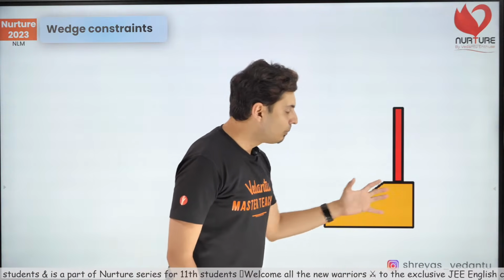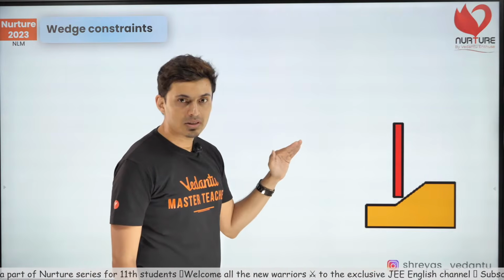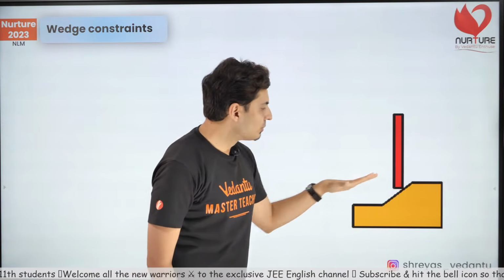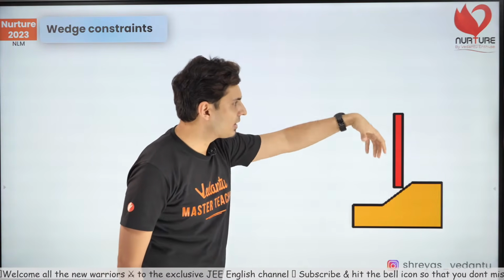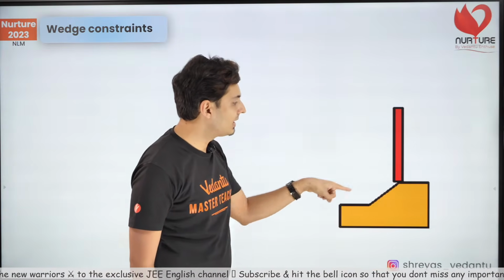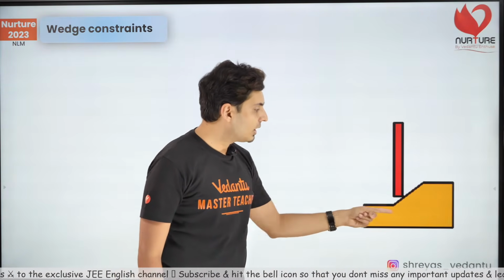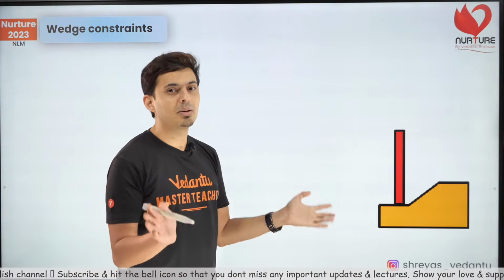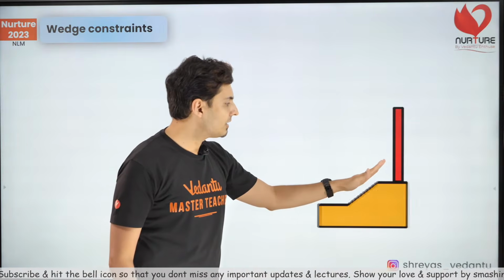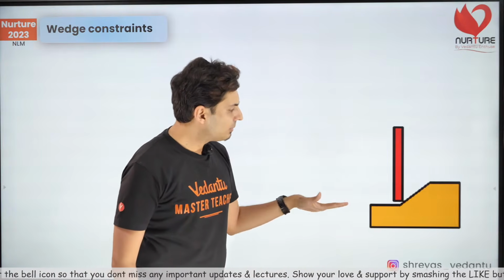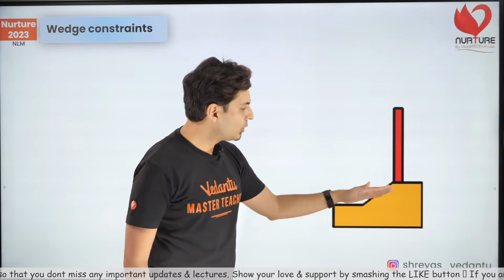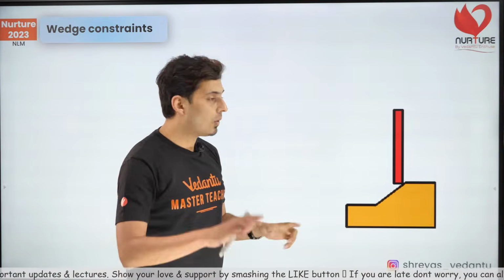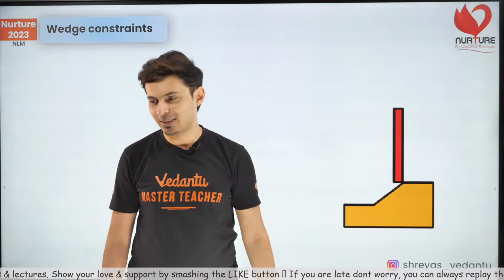If there is some block, incline, which moves, wedge means like a triangular shape, then something which is resting on it or something which is constrained to move along with it would also move. You can see if the yellow block moves with some speed, the red block also moves with some speed. Their speeds may not be the same, it depends on the inclination. If the inclination is very small, then when the yellow block moves, this red object will move very slowly. So I need to figure out the relationship between them.